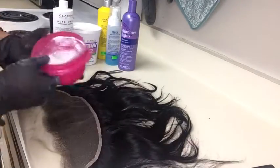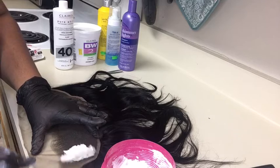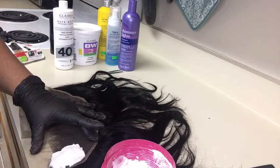So I'm going to be using a butter knife to go ahead and spread out the thick consistency of the bleach on the frontal. It's just better to spread it out with a knife versus like a comb or one of those brushes that you use for color.